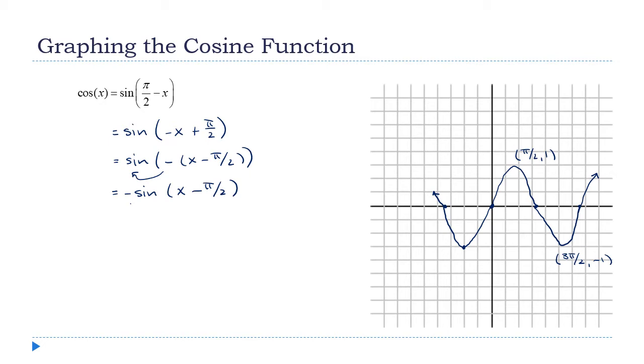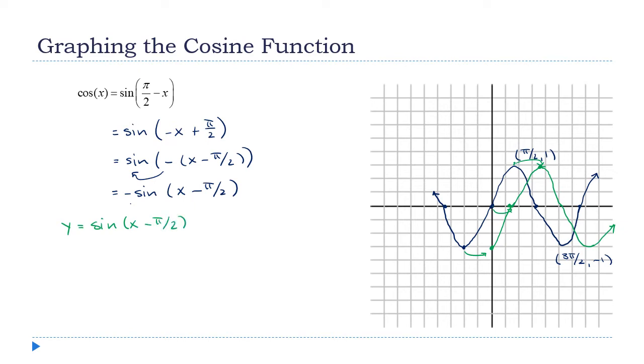All right, so let's think about what happens then. x minus pi over 2 shifts the graph pi over 2 units to the right. So this point here gets moved over to here. This point, the x-intercept, gets moved over to here. And this point here, the minimum value, gets moved over to here. And that's kind of enough, right? I think I can get this now. It's going to go like this, and then it's going to come back down, and then it's going to come here, and then back up. Okay. So the green, let me write it in here. The green is y equals sine of x minus pi over 2.